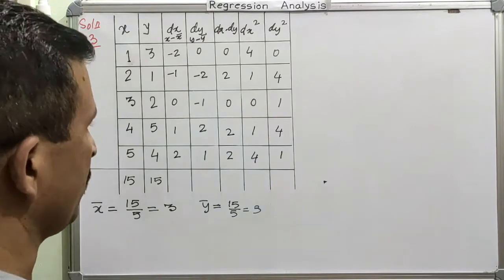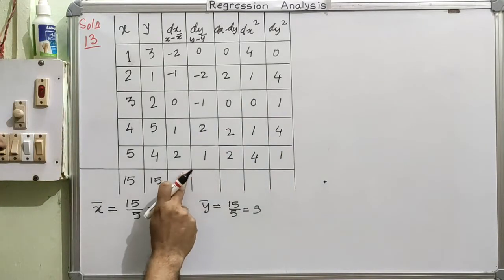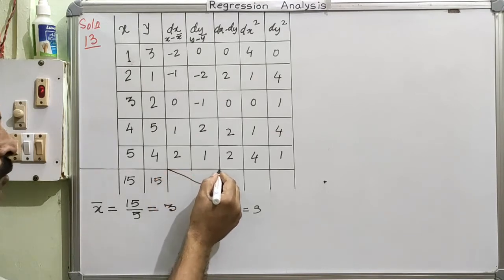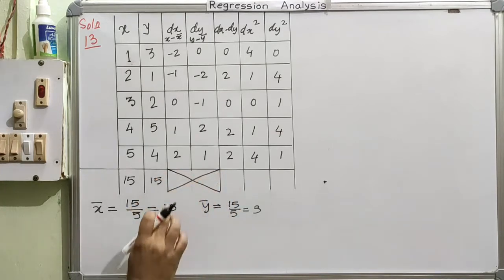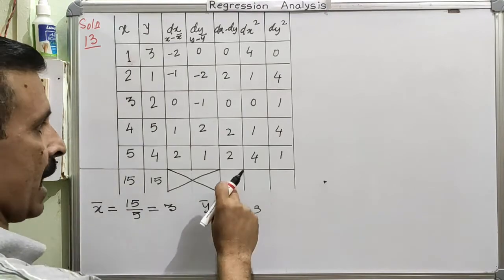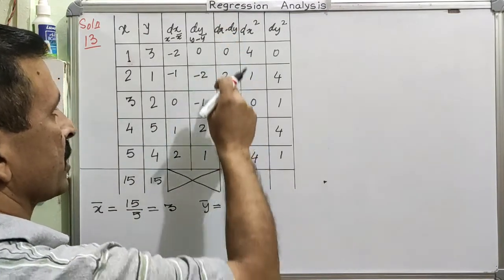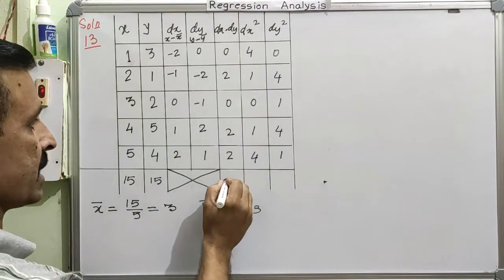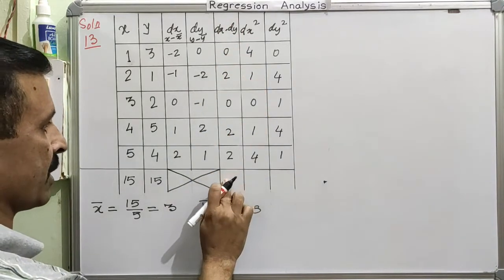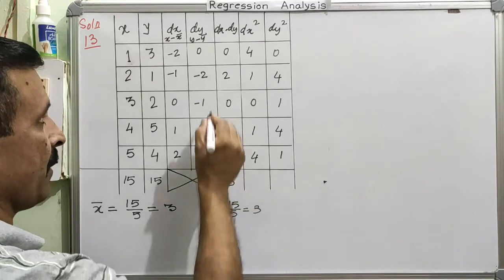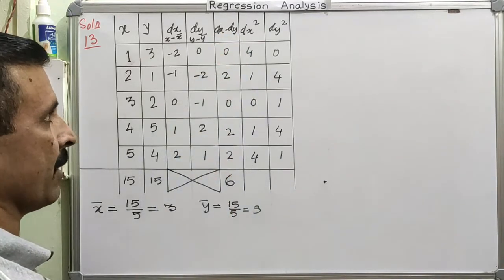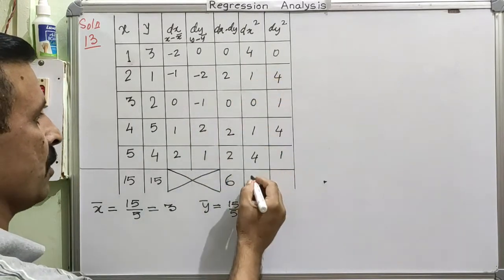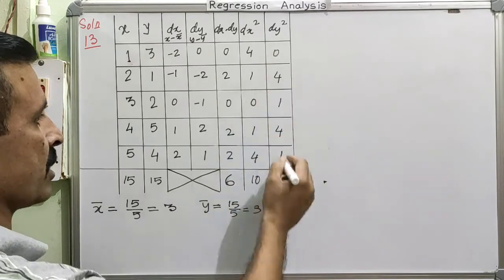Alright. Now, we don't need the sum of these two columns, okay? We don't require the sum of these two columns. So I am putting a cross so that you will know that this is not required. But for the other columns you have to get the sum. So now you need the sum of all the products. Add it all: 2 plus 2 plus 2 is equal to 6. This is the sum of the product of dx and dy. Similarly, we need the sum of all the dx square. So 4 plus 4, 8, and plus 2, 10. And here also it will be the same, 10.